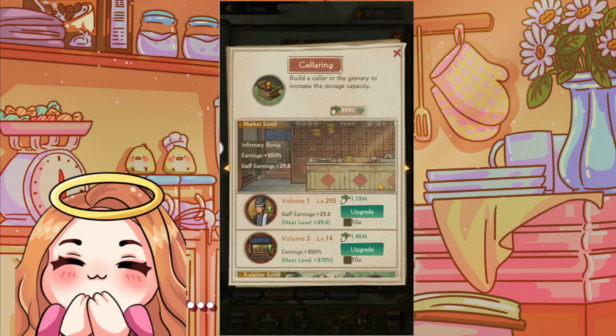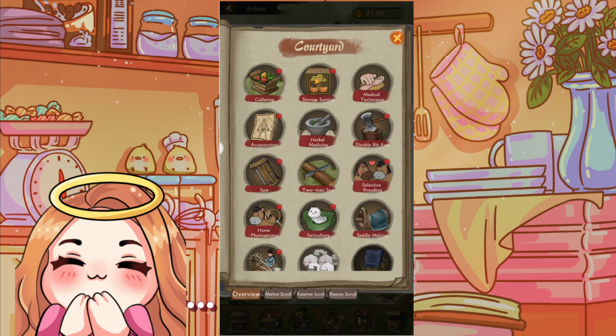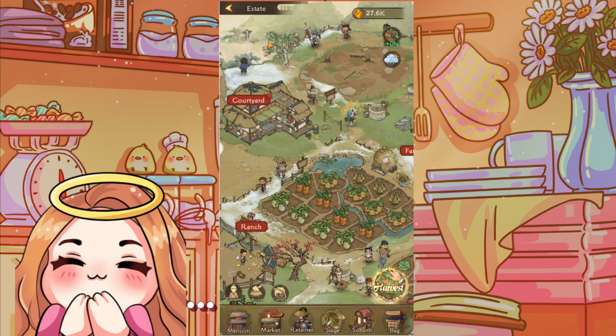But so you can also do that. And what's good is, if you click on that tab in the book, like I told you, and you click through here, it's just going to take you through all of these retainer ones. Whereas if you did overview, it's just going to take you to the next one. But if you click on market scroll, it'll take you here, here, here, and so on, which is a really good thing in my opinion.